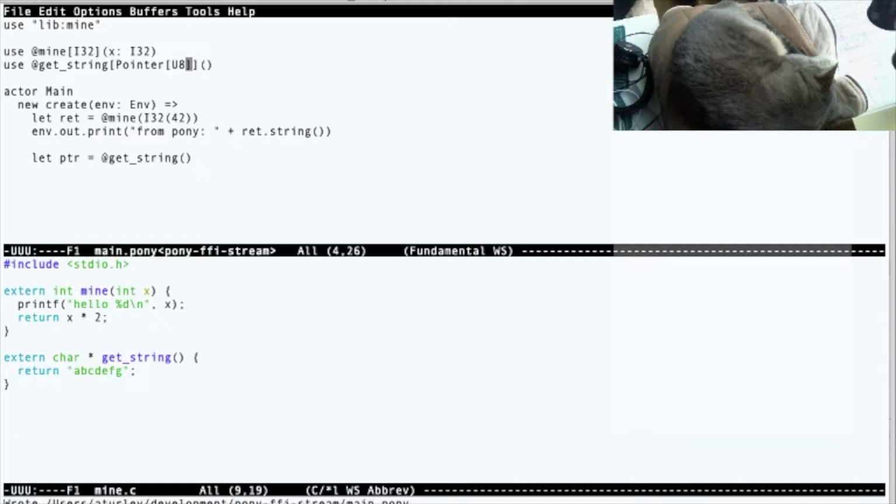Once you start using the FFI, you kind of throw out a lot of the safety that Pony tries to provide out of the box. So for things like pointers, you can get a pointer back, and as long as the function that you're passing that pointer off to later takes the type that you've said it is, then the Pony compiler won't complain, and it should more or less work correctly.